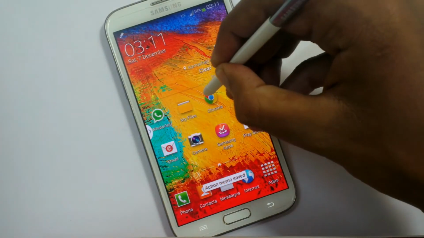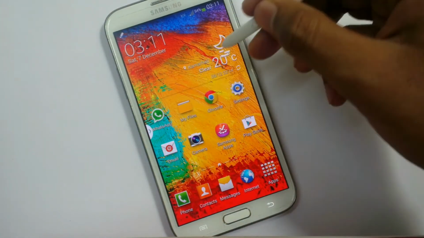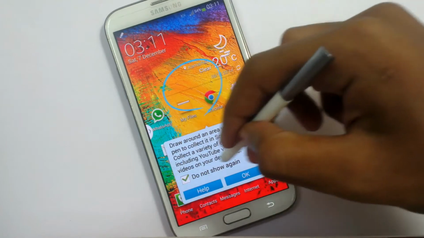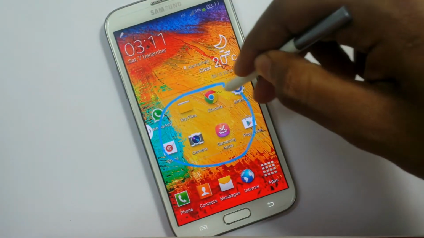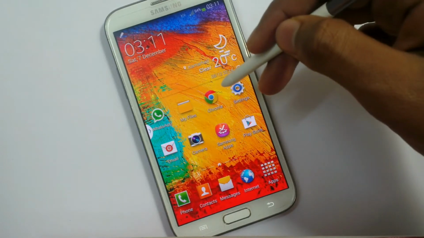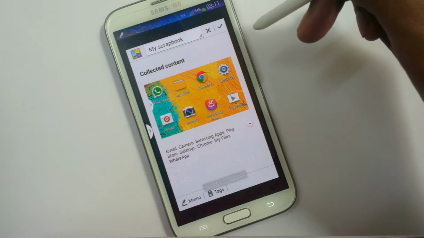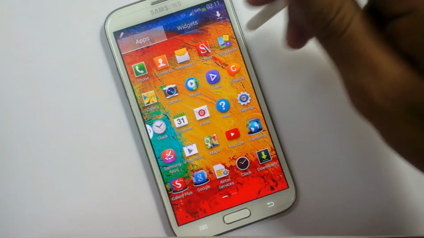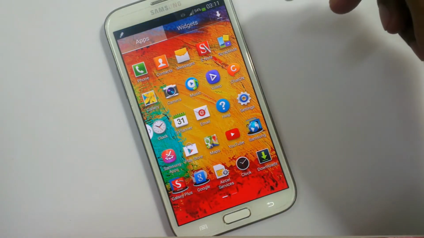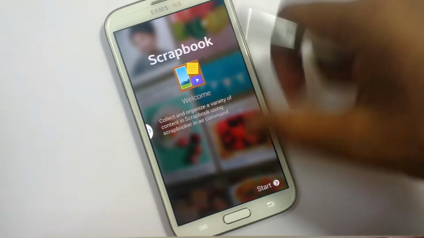See the second option here, the Scrapbooker. What Scrapbooker does is just captures your screenshot. Like if I'm gonna capture this screenshot, it will save in the scrapbook. Just save it and see if it is present in our scrapbook or not. Here it is in the scrapbook, and see how it shows there.